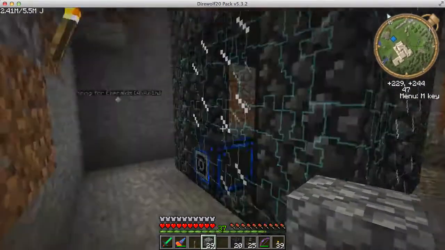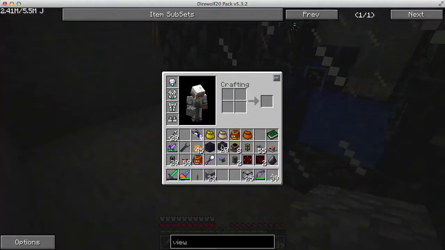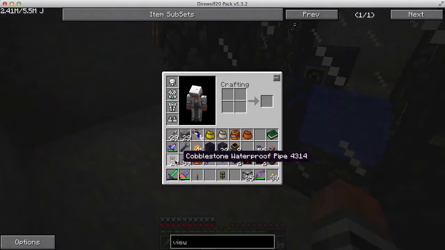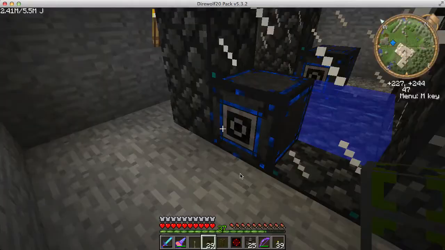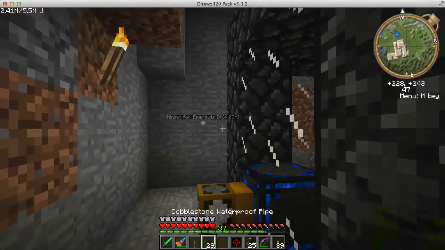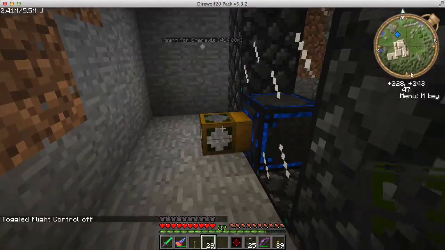Okay, so this other valve, this is where we are going to pump out water. So we need a wooden pipe and some waterproof pipe, which is right here. The wooden pipe, of course, is also waterproof, and we need an Arctic gate. Okay, so we put this right here, and then we could put pipes right here.